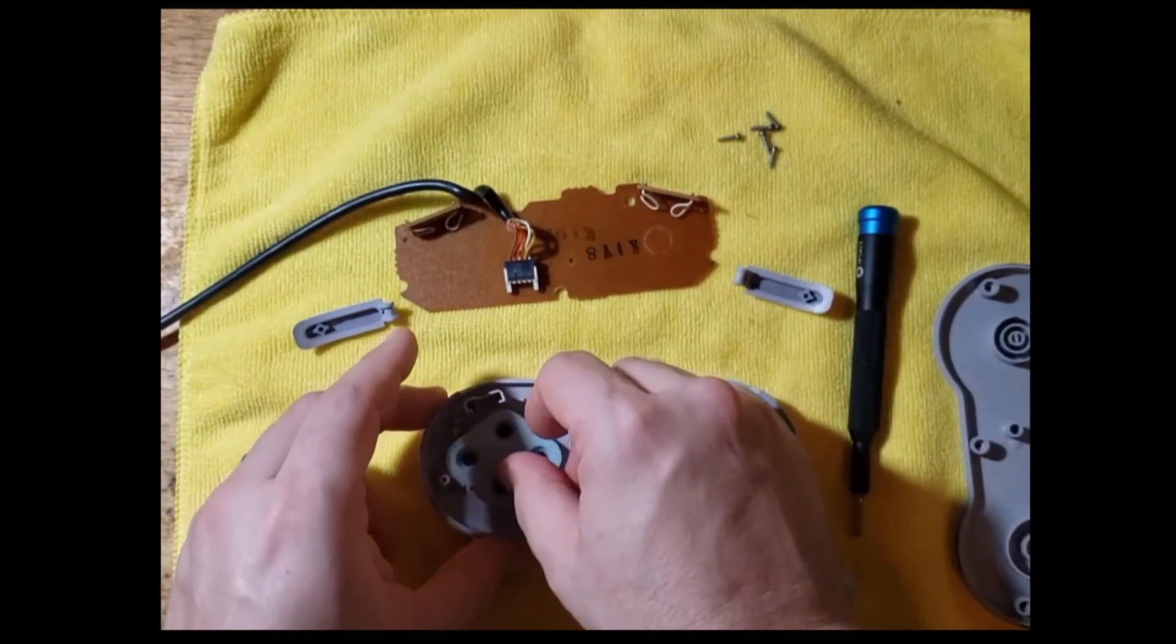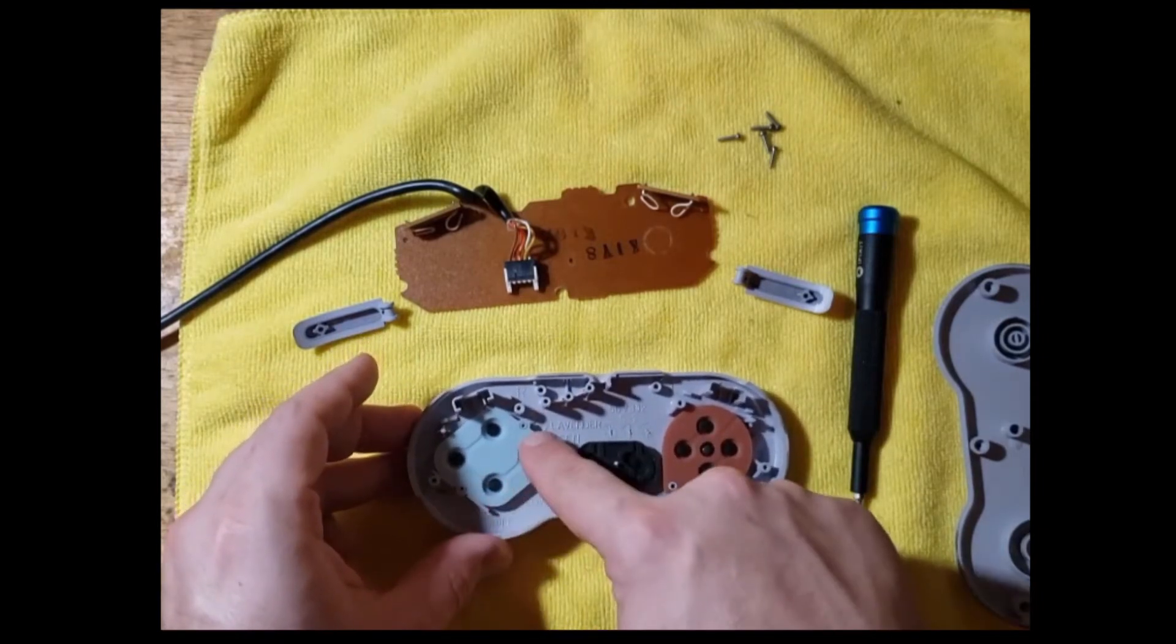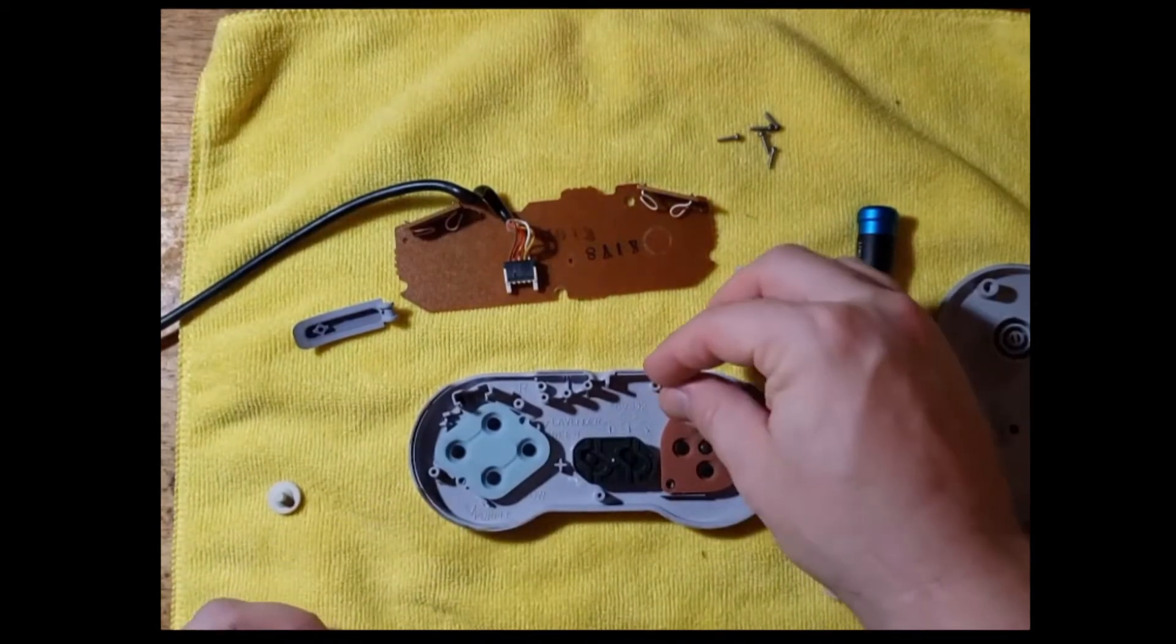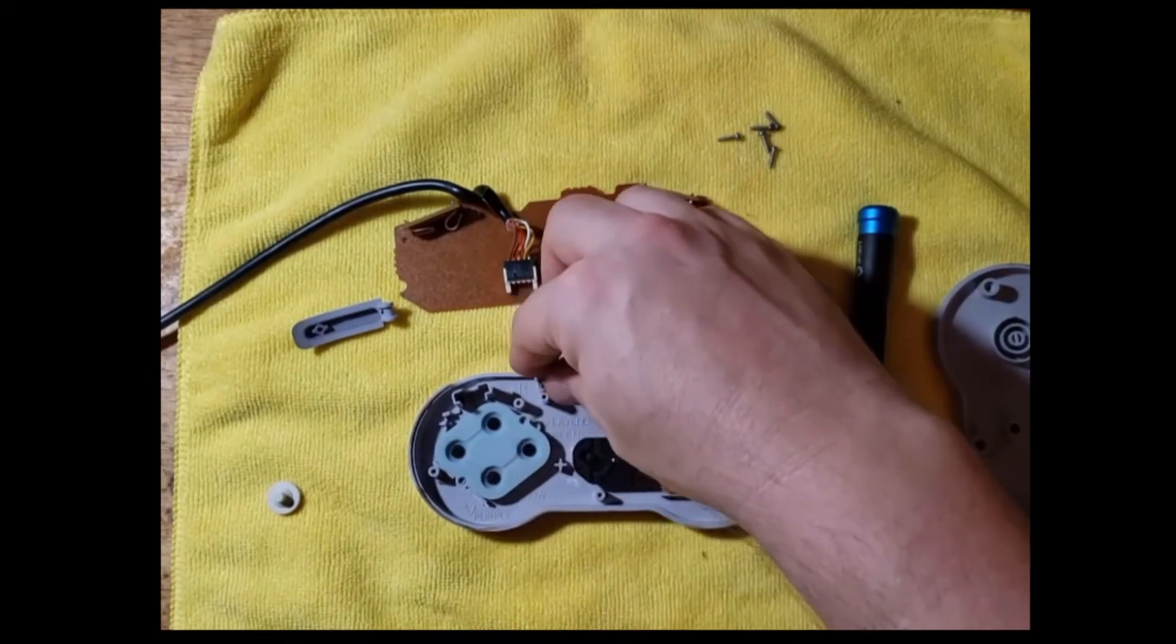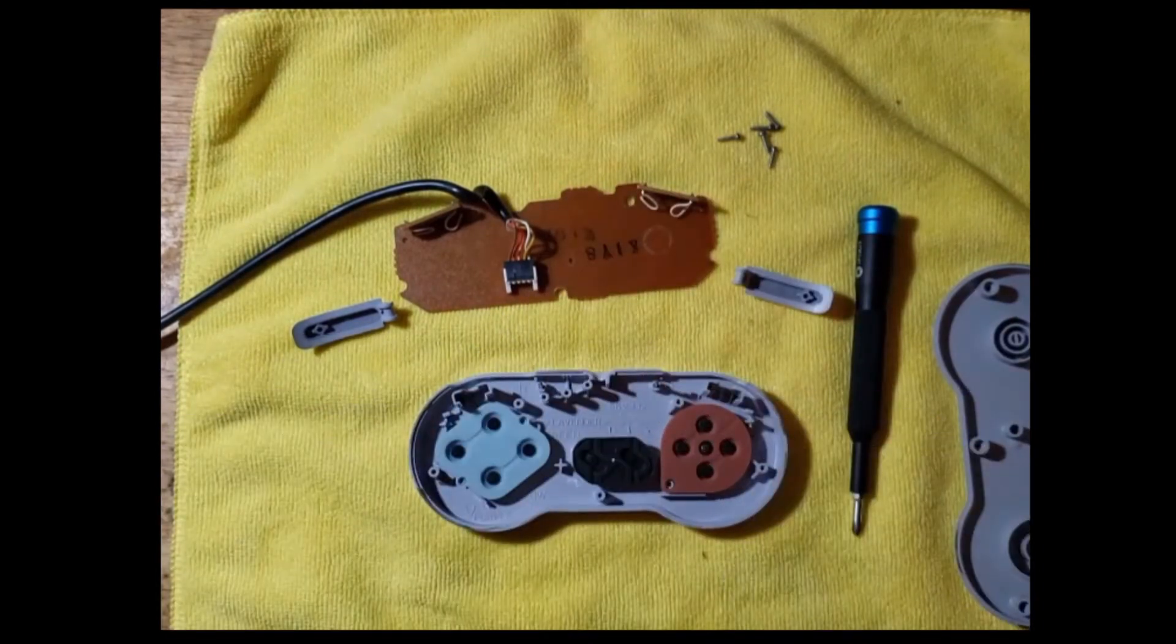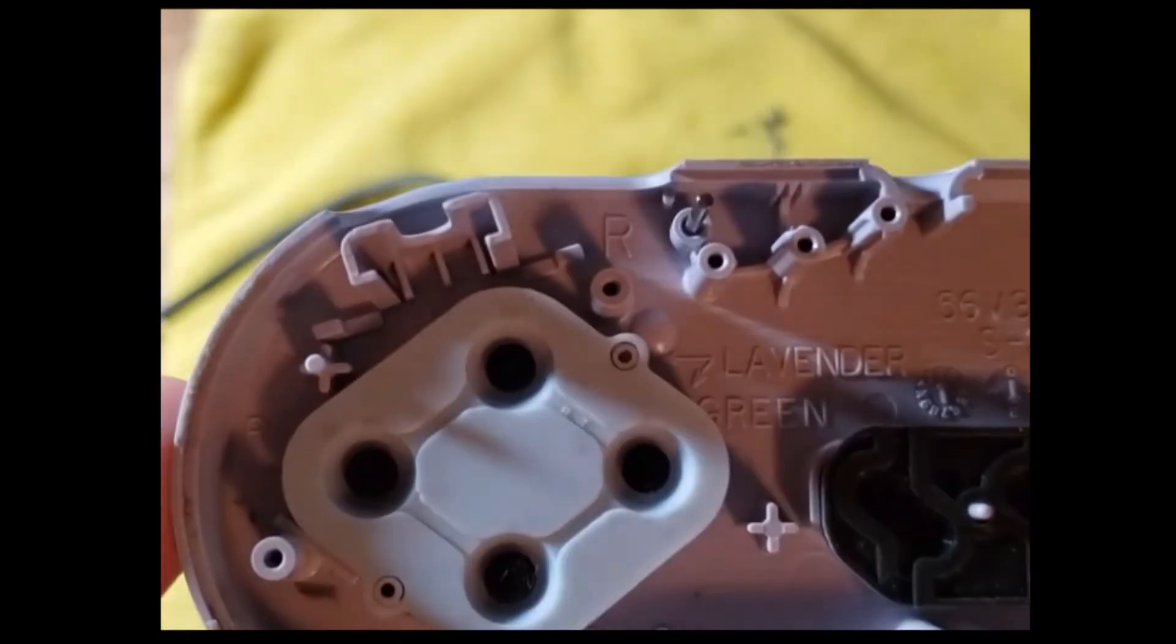Your four buttons. These two posts line up those buttons. What I like to do here is I take my shoulder pads and I put them down in there, or my shoulder button rods, and slide them into their post there.